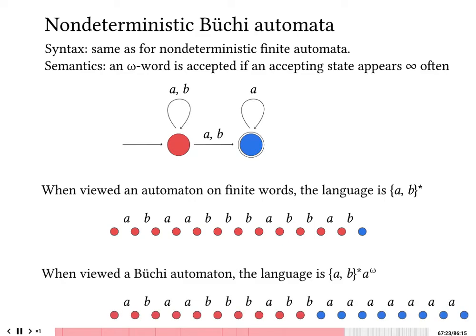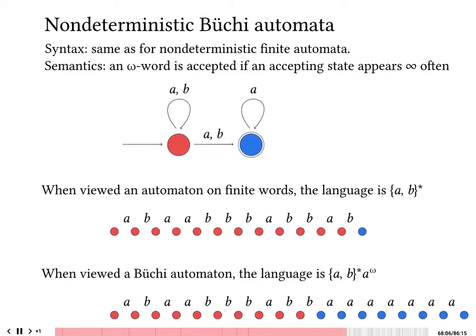And then if you view it as a Büchi automaton, so you run it over omega words, then if you want to use the blue state infinitely often, you have to use it at least once. So what you do is you read some letters, which are either A or B, and then you non-deterministically at some point decide to go to the blue state, but then you are only allowed to read A letters. So the recognized language is going to be A or B a finite number of times, and then from some point on, you only have A letters, and the corresponding runs will be obtained by staying in the red prefix for some time and then switching to the blue state any moment after the last B has been read.